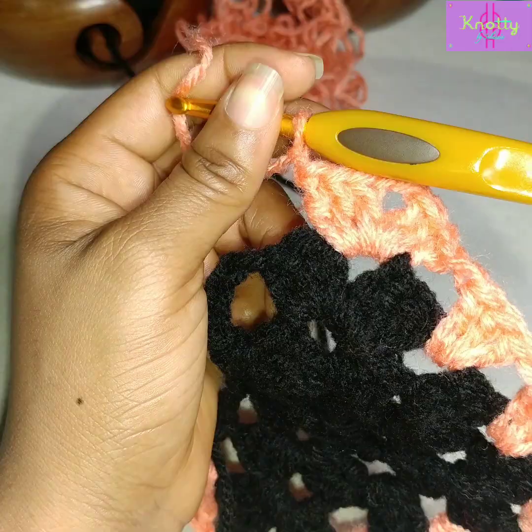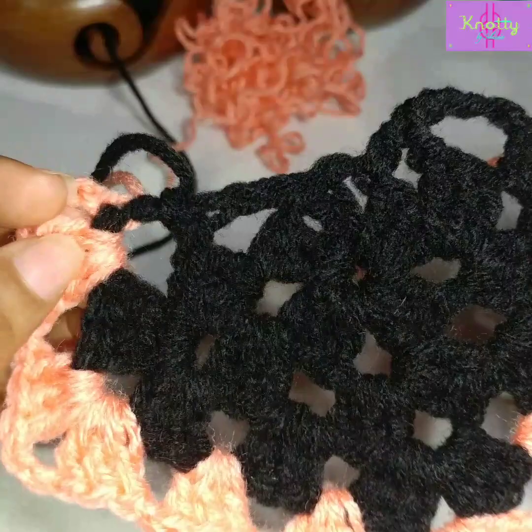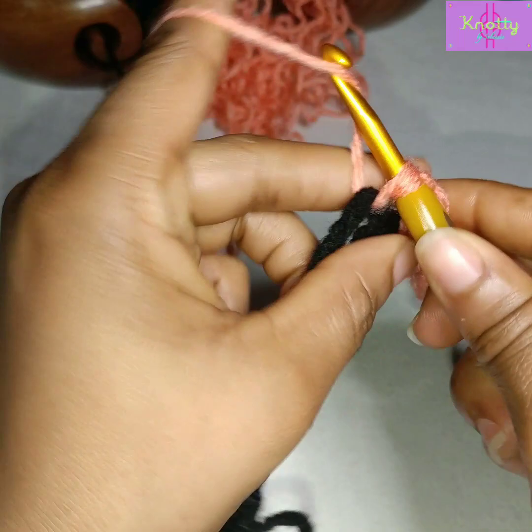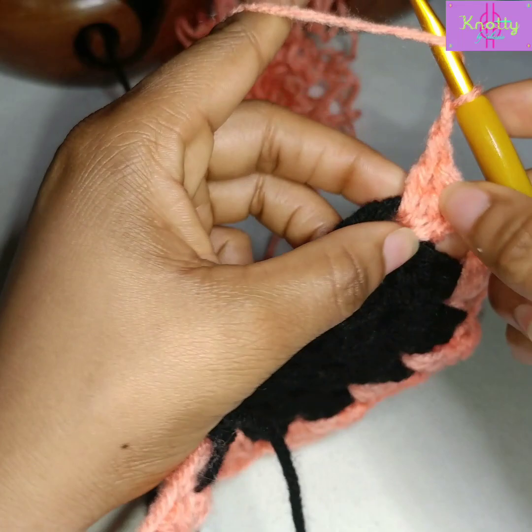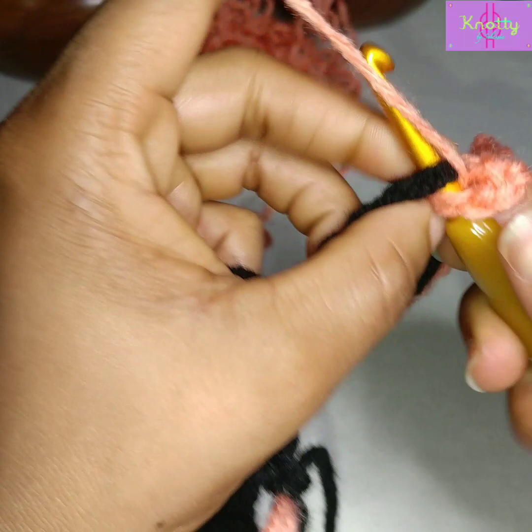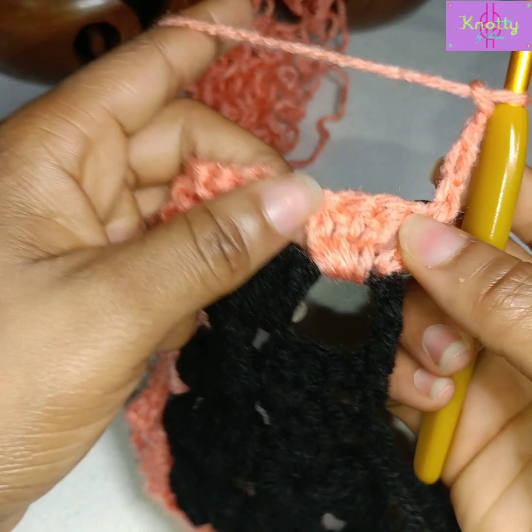Okay, so now that we're coming up on the end of that color change row, you want to just go ahead and repeat the same thing that you did in the beginning at the end. So we're going to add 3 double crochets. And then chain 1 and double crochet into that second chain. Okay, chain 4, turn your work.